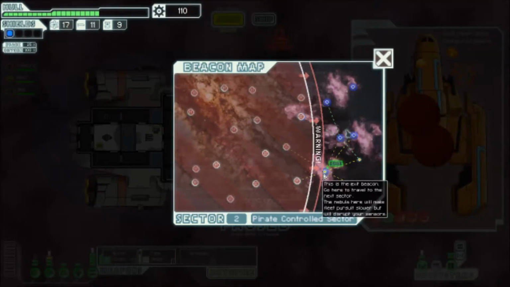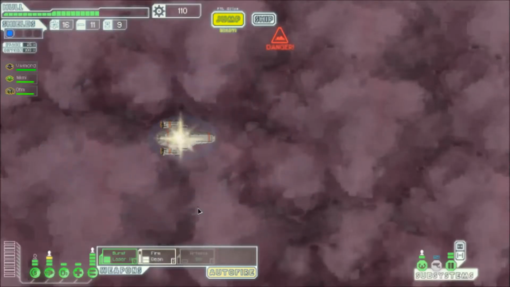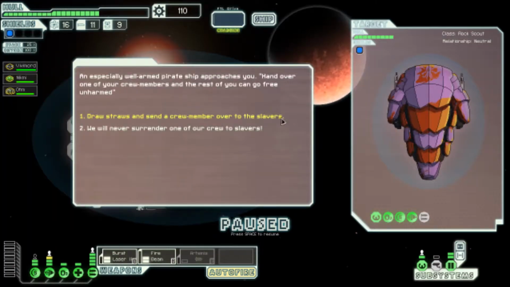All right, so at this point, I could sort of risk it. I could go here, get another visit in, and I will fight a rebel fighter. Let's try that, just so I can show you guys what it's like when you actually fight these guys. I tend to like to just jump away as soon as possible.